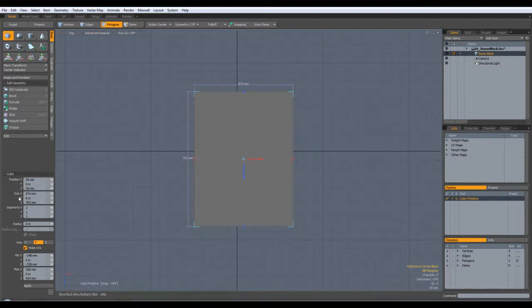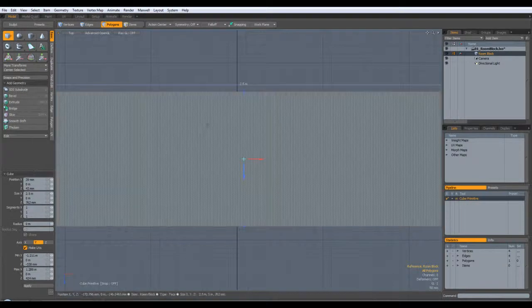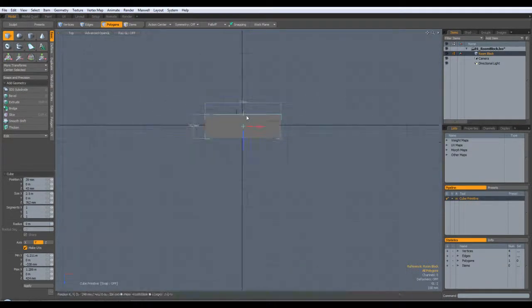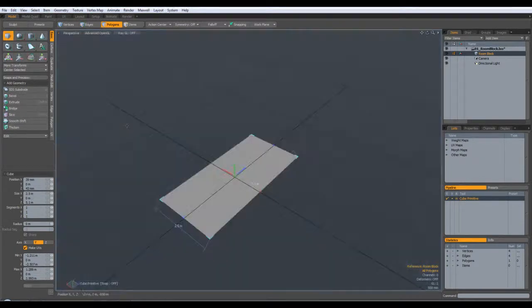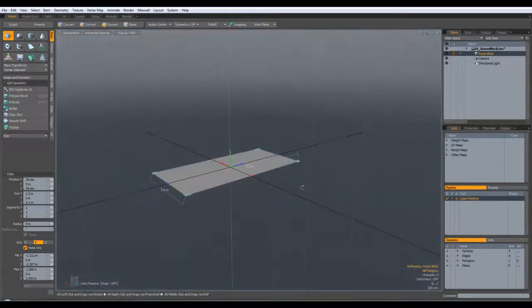So mine is going to be 250 centimeters, so we're going to just do 250, and you can actually type in cm for centimeters there, and then when you hit return, it'll just default it to the unit size as we're in. I'm just using the mouse wheel here just to zoom out a bit, and for the Z, the actual width, the length of the bathroom there, I'm just going to set this to 510 centimeters. Now as you can see, the Y value here has got 0 meters. There's basically no size to this at the moment. If I jump over to the perspective view, you can see it's just a flat plane. There's no actual height to this at all.